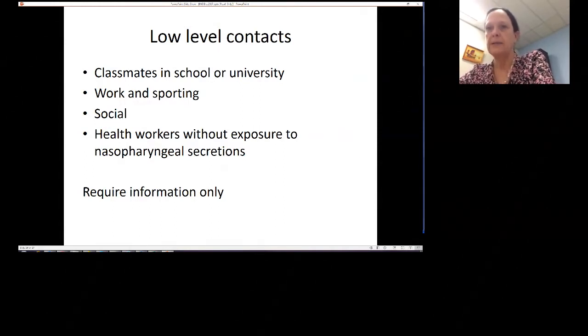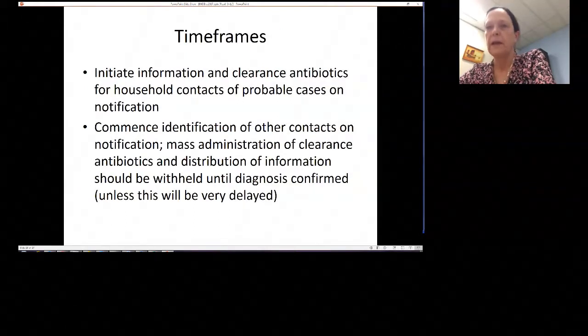Next slide, please. So the timeframes for these actions. The initial information and clearance antibiotics for household contacts should be commenced on notification. So once we know that a case has gram-negative diplococci and they have a consistent clinical picture, that's a confirmed case, so obviously that should be actioned.